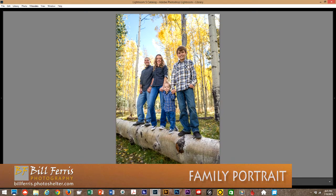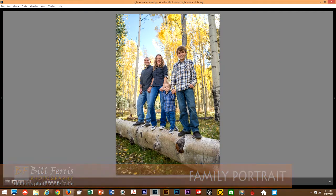In planning the shoot, I talked with her, and she wanted to shoot outdoors, which is where I also wanted to shoot, to take advantage of the fall color in October in northern Arizona. We chose a location in the mountains north of Flagstaff, and on that morning we spent an hour making group and individual portrait shots in the forest, taking advantage of the logs and the light and the backgrounds.